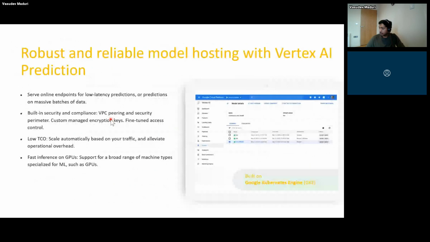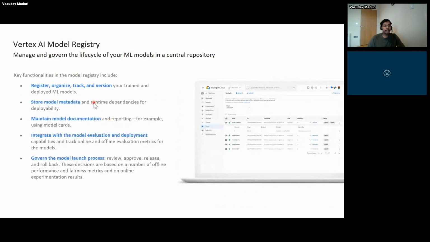Then we come to the model registry. So model registry is nothing but, let's say now the training is completed, right? Now the next step is to understand and track the model and make the versions of it. So let's say how model versioning works is, I have a type of model, let's say model X. In that model X, I need to maintain multiple versions.